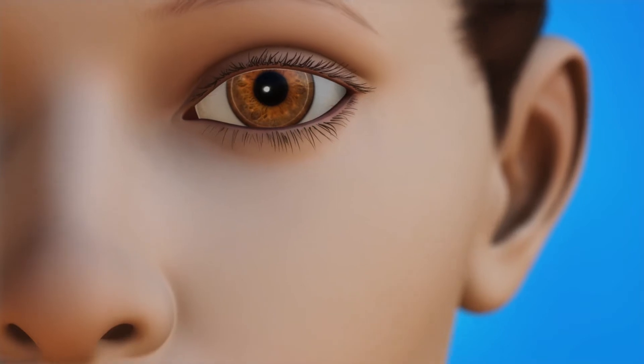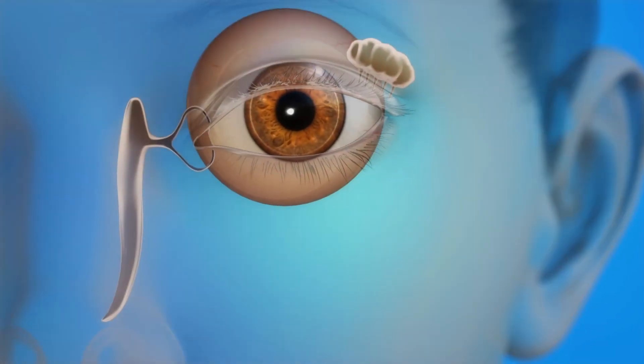Let's take a look at what happens when your tear duct is blocked. Tears protect the eyes and keep them moist and healthy. Tears come from the conjunctiva, which is the clear tissue over the white of the eye, and from the lacrimal glands. These glands are located above each eye. The tears flow across the surface of your eye and drain through tiny holes called puncta.